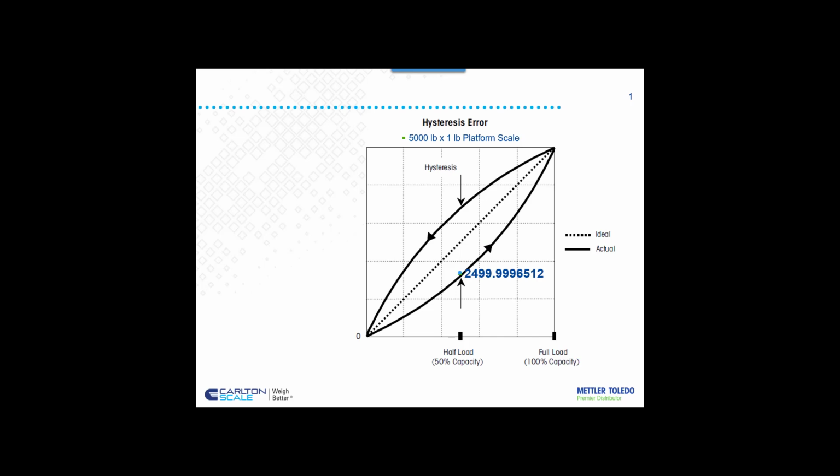At 2,500 pound test load, our 5,000 pound floor scale is not going to show any deviation from the ideal linear path. You see, the hysteresis is very minute if set up according to the manufacturer's specs and without bind. If you're worried about the linearity of the scale, or if the customer is worried about the linearity of their scale, well, they're probably not using the correct method.